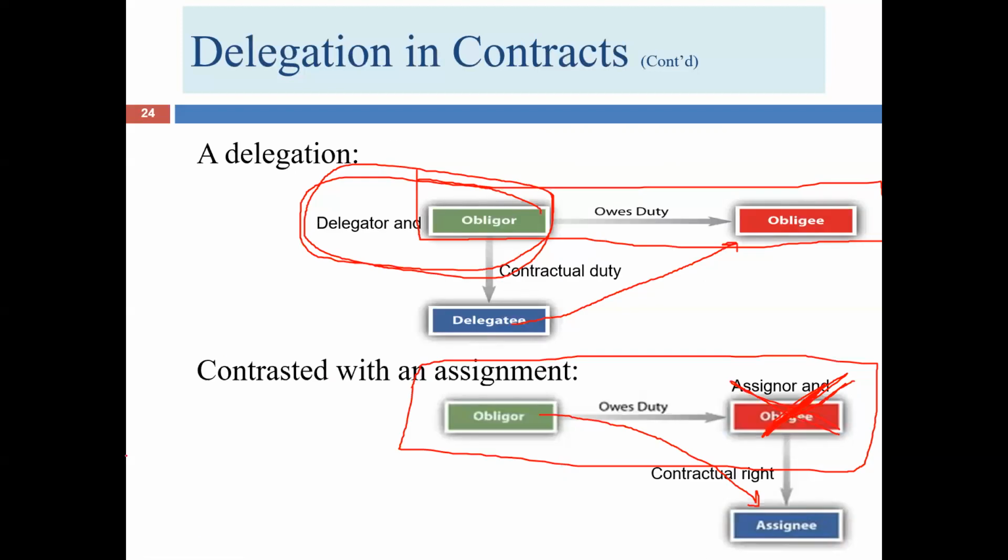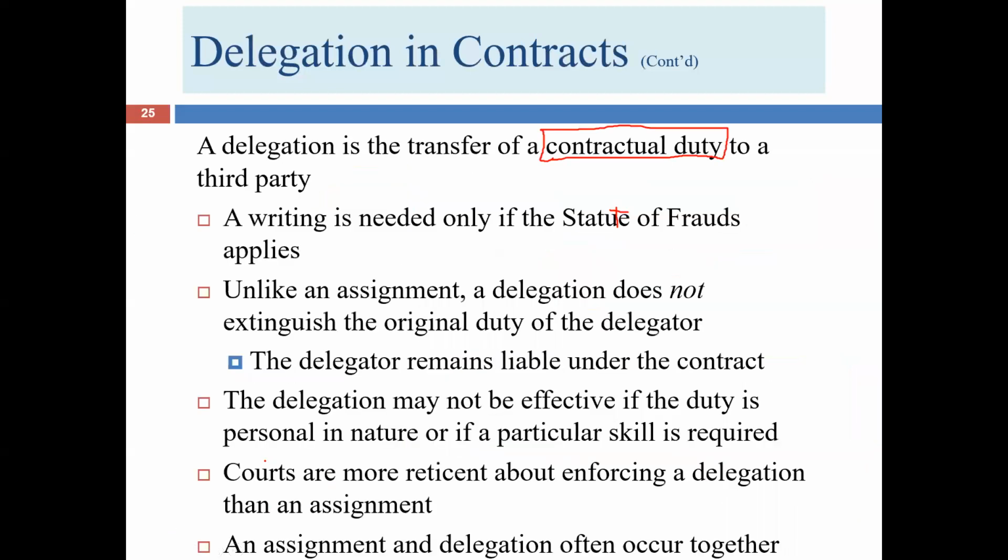It could even be that I hire Claude Monet to do the painting and he persuades Jackson Pollock to do it instead. Obviously, they weren't alive at the same time, but let's just imagine. Jackson Pollock's an awesome artist, but he paints in a different style. And so it's not even necessary that Jackson Pollock is a worse or better artist than Claude Monet. He just has a different approach. And so it could be just a personal taste difference that makes one person prefer one artist over another. And so if it's personal in nature or if a particular skill is required, then it's reasonable for the delegation not to go forward.